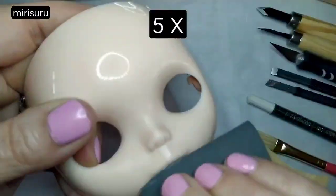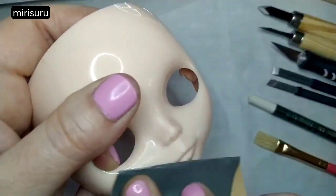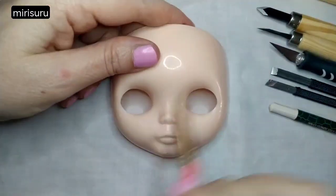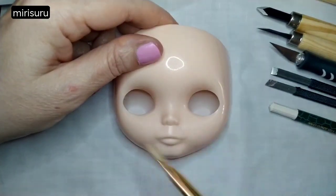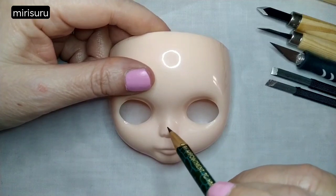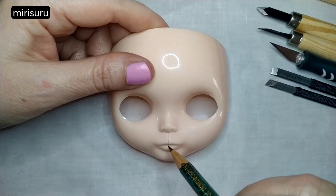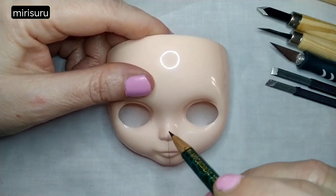Thankfully, there are loads of really good customisation videos on YouTube if you want to learn how to do this properly. A little bit on the cheek, where those dimples are going. Beth Ramson has some very good customisation videos — she's very talented. The advice was: if you're a beginner, draw a line right down the middle so that you don't lose symmetry.